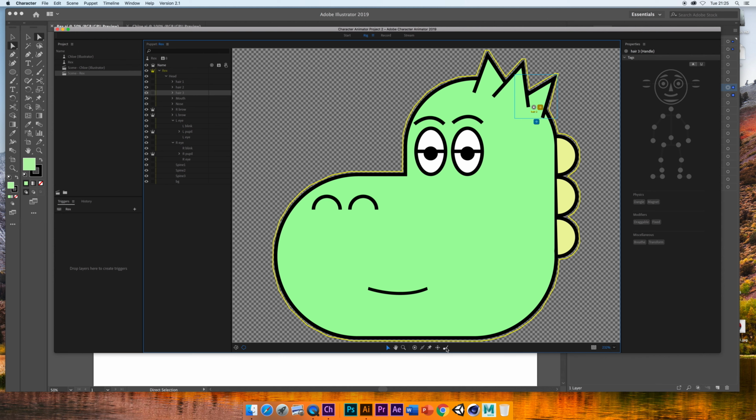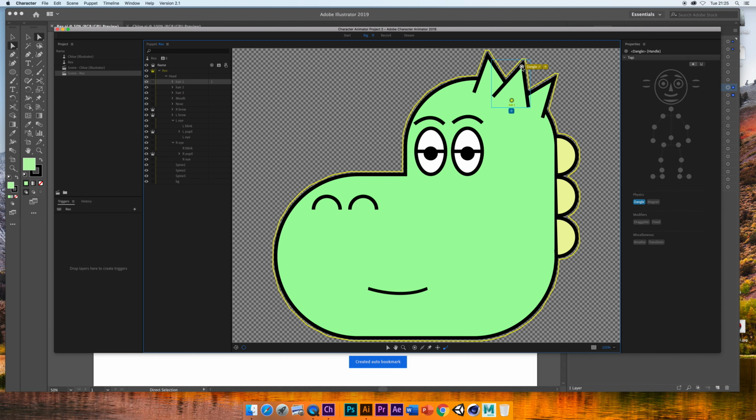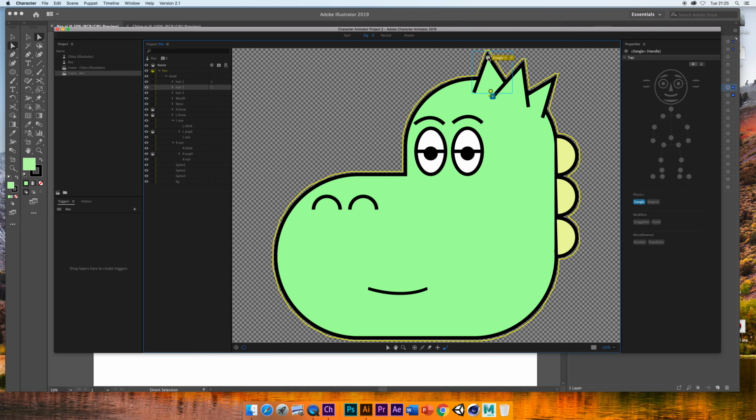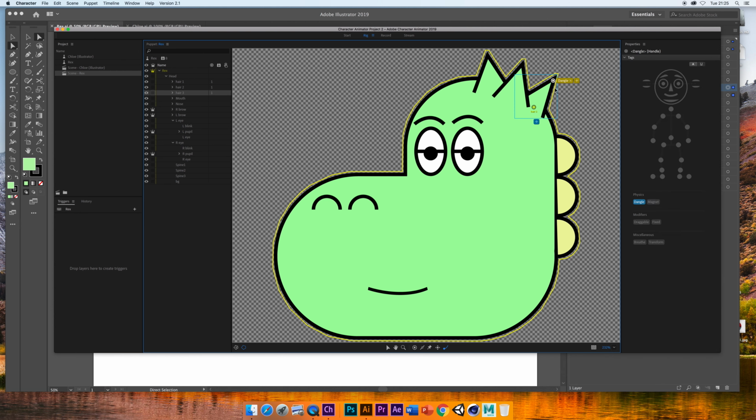So what I'm going to do is add almost like a weight to the top of these. I'll click on hair 1, there we go, and add a dangle point. I'm then going to go to hair 2, add a dangle point, and hair 3, add a dangle point. Fantastic.